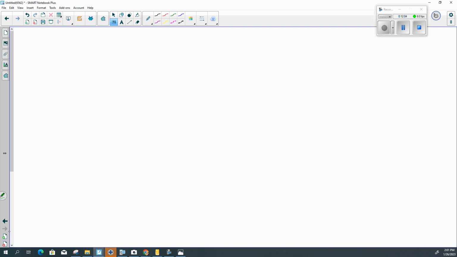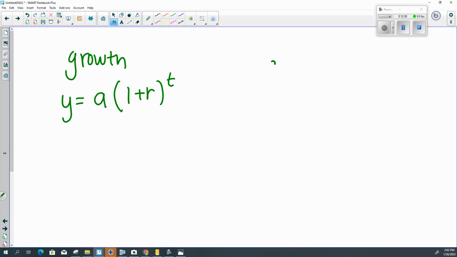Okay, so let's look at the top of this paper. We've been talking about exponential growth and decay, but this is a little bit different. So maybe I've been using those specific terms a little bit differently. When you guys look at these equations, it has the growth equation. It has y equals, which is the same, and then a, which is the same, and then it has r plus 1 to the power of t. Does everyone see where I'm looking? Y equals a, these are familiar.